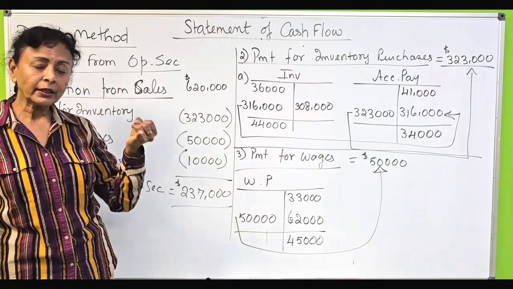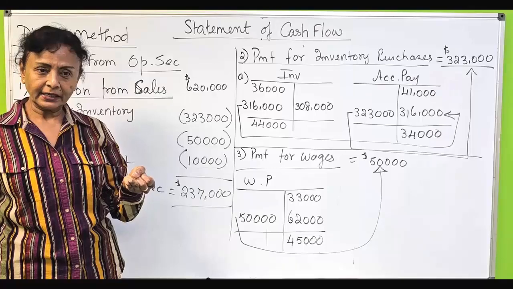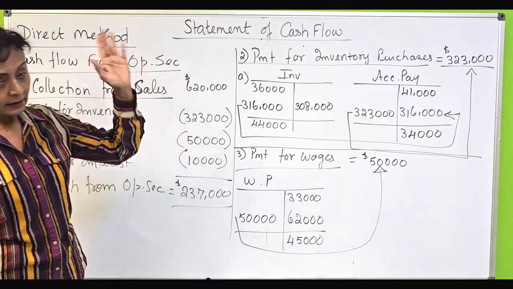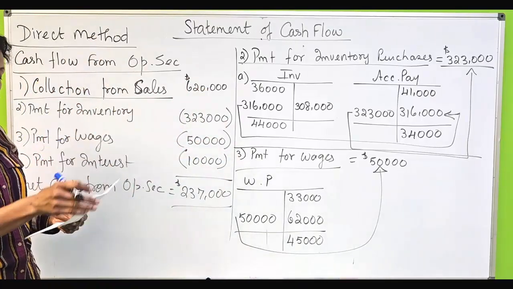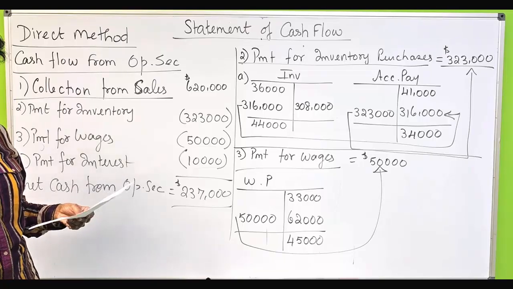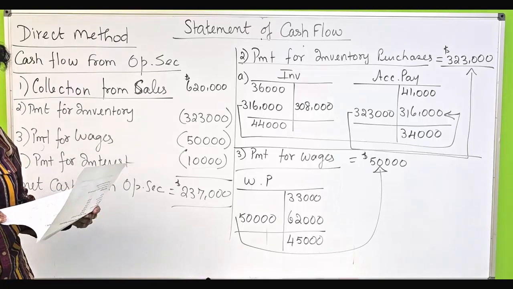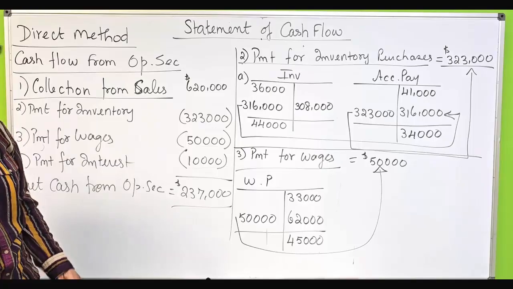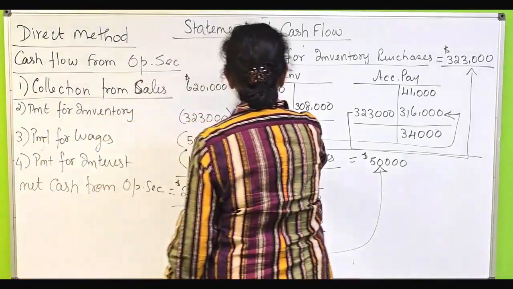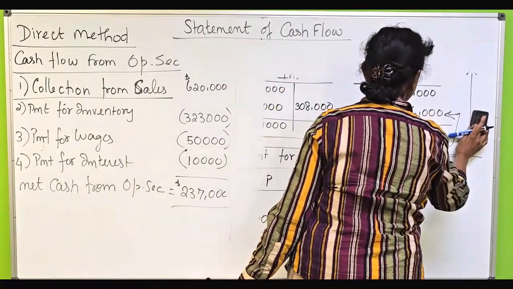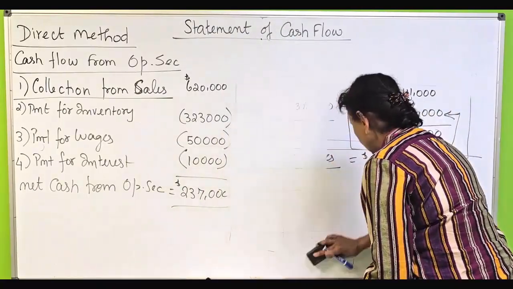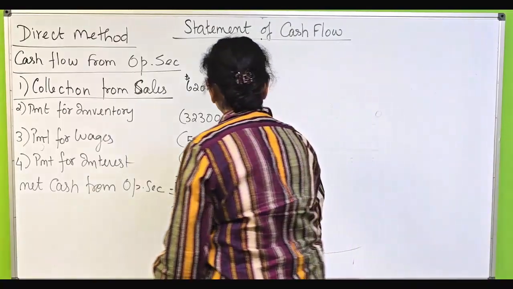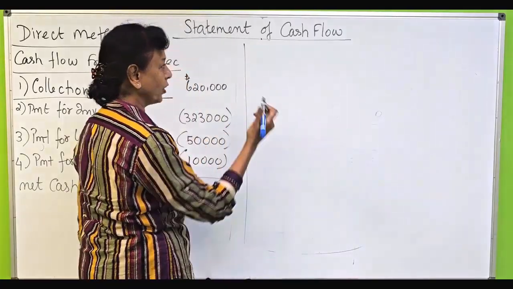Now when it comes to the investing and the financing, there is no difference between the direct and the indirect. Again, if you look at your numbers from your indirect method, cash flow from investing was negative $120,000. Cash flow from financing was negative $48,000. And the statement of cash flows, okay, so here. Statement of cash flows using the direct method for operating section. There wouldn't be any change in the format, folks, okay?